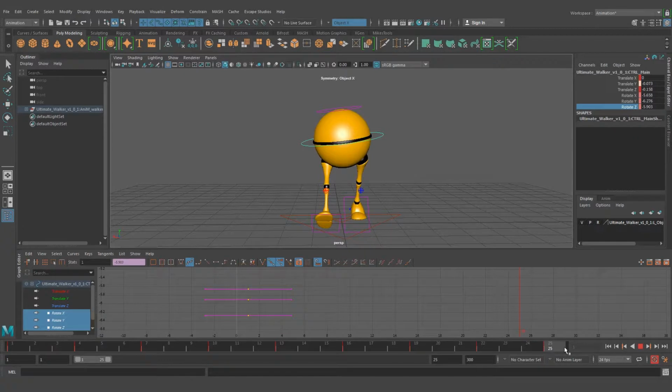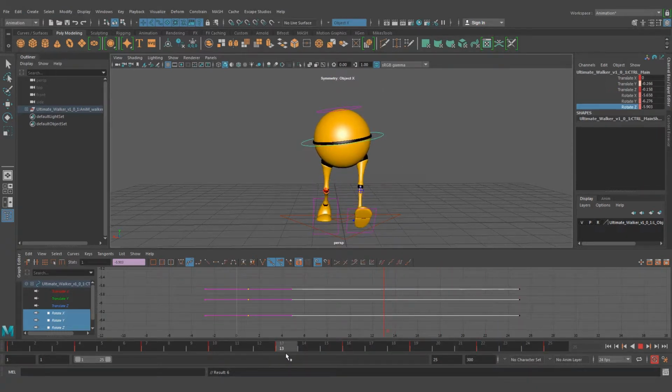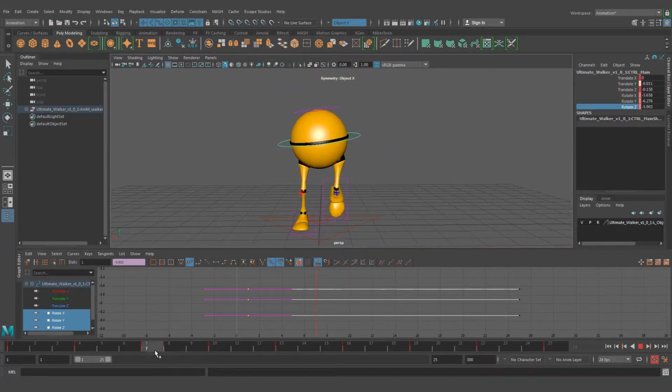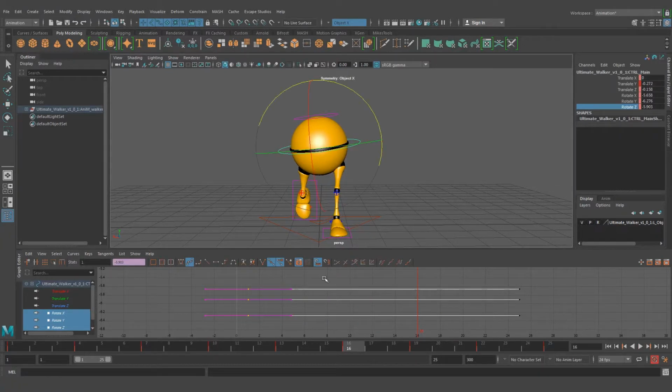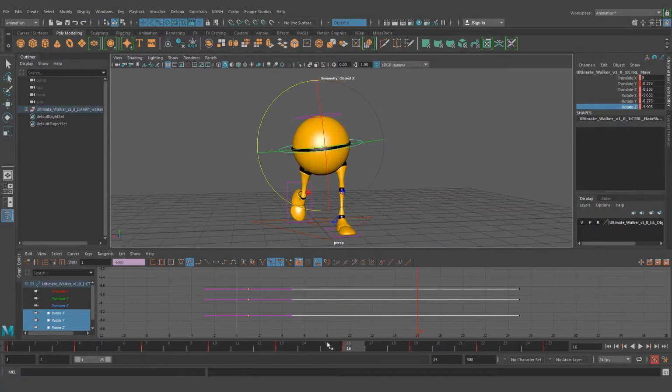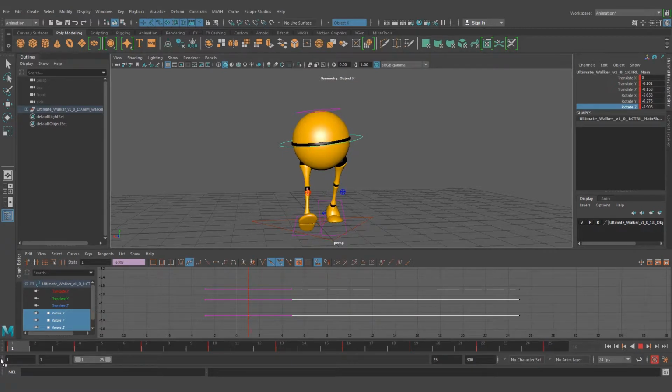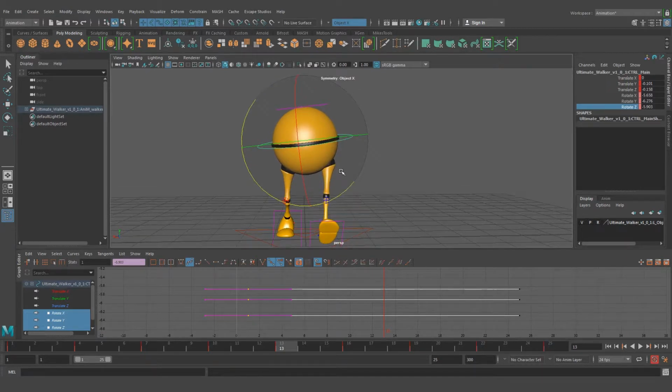So let's go at frame 25 and press S. And we need to change position at frame 13, which is basically halfway through a walk cycle, and it's the moment where the other foot is basically touching the ground.